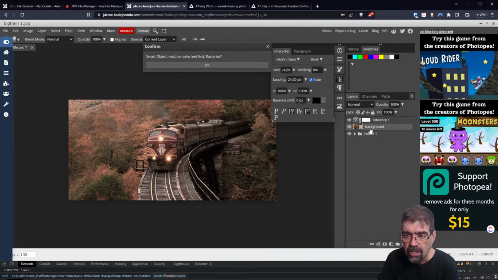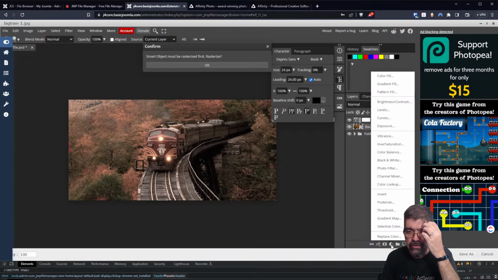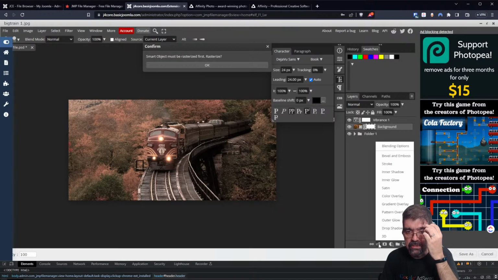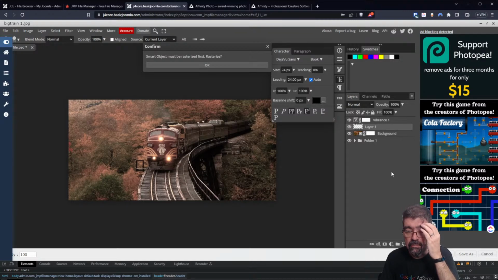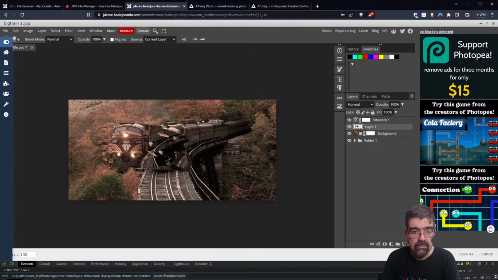All right, so let's do this. Let's make a new layer. And what layer will we do here? Brightness, pattern, fill, replace color. No. Layer style. No. New folder. New layer. All right. Great. We have that highlighted. I've got text here. Layer. I click on here. Uh-oh. There we go. That's cool.